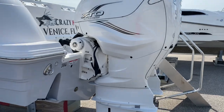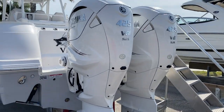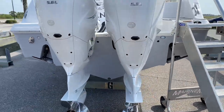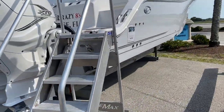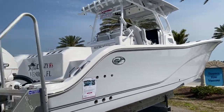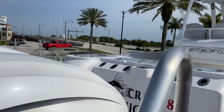This one has the massive 425 V8 5.7-liter Yamahas. So if you wanted to do something with a little bit more performance and giddy-up, those motors are awesome — the boat runs great with that. As you can see, the boat's in excellent condition with approximately 125 hours on the motors.